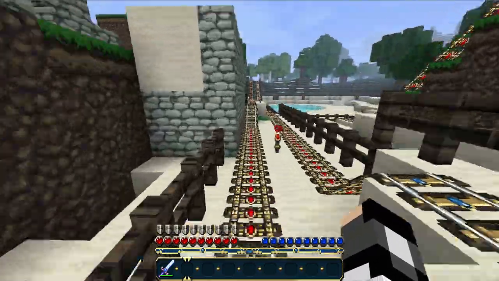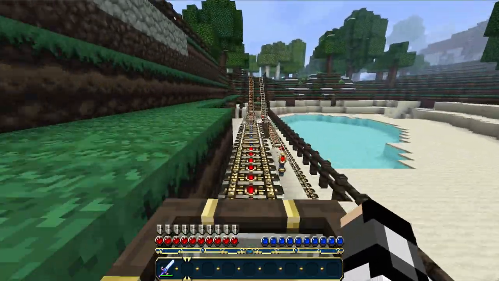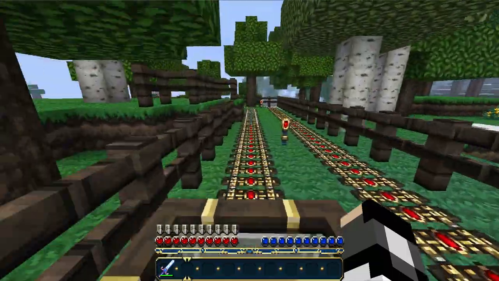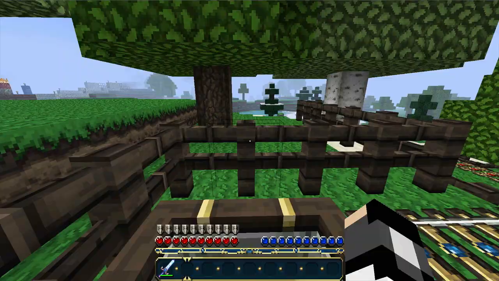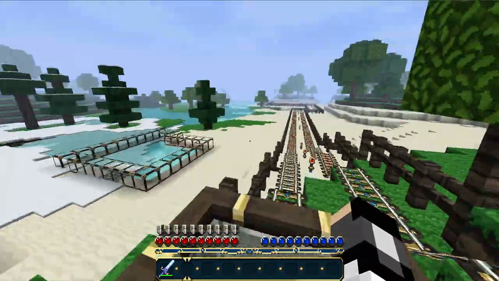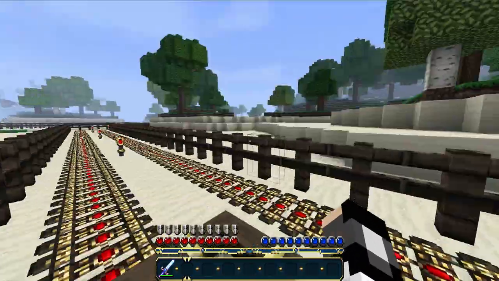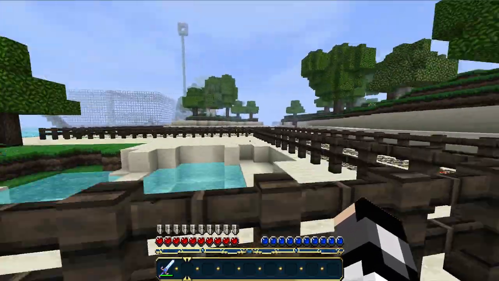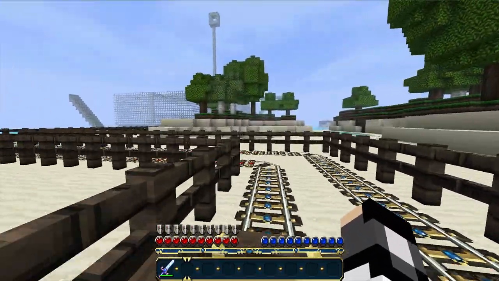And here we go. It's basically the same. I said before that I was gonna add scenery, but I figured, you know, what's the point? It's a really short track. It's got good scenery. See that? You got trees, water. And here we come up to the end.